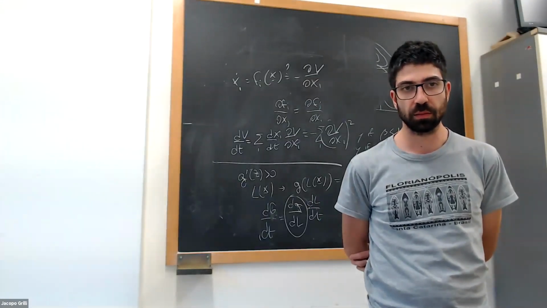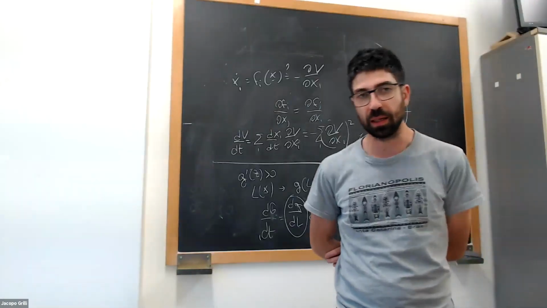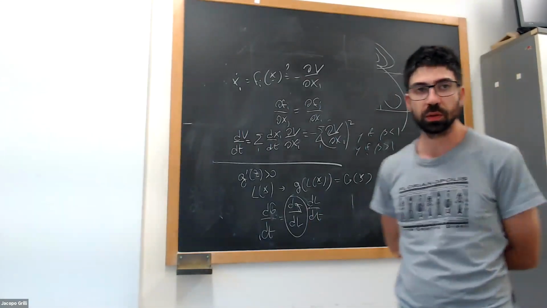And then in the symmetric case, you showed that we can construct a Lyapunov function as the sum over i and j and some other things. But can we do this every time in the symmetric case? For the Lotka-Volterra, yes. So for the Lotka-Volterra, you can check that that's a Lyapunov function, right? And also in the case of S species that compete among themselves. Yes, you can do it.